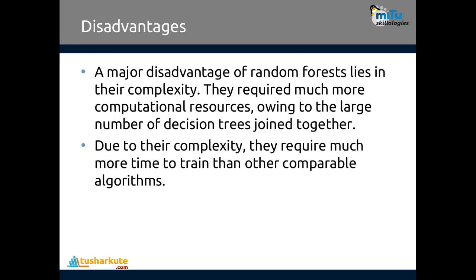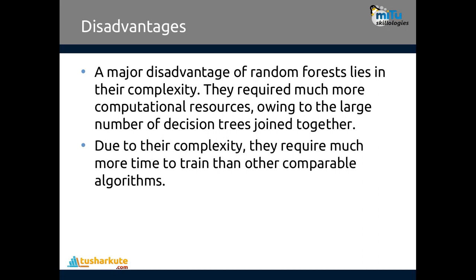Okay. Now, what are the disadvantages? The major disadvantage of random forest lies in its complexity. It requires much more computational resources owing to the large number of decision trees joined together. If I want to generate a single tree, I require 1 second. If I require 100 trees, I require 100 seconds. So that's the main disadvantage it contains.